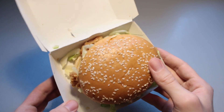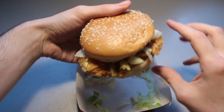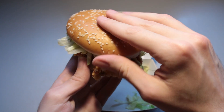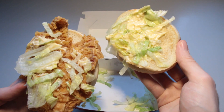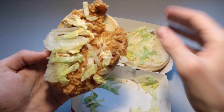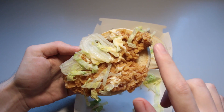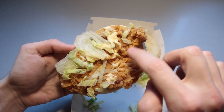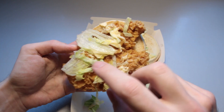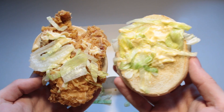This streak of not doing it has come to an end today and we are finding ourselves with the Zinger Burger on the table right now. We've got a lot of lettuce, some chicken, some interesting looking breading and more lettuce. We can see right here we've got some sauce. The chicken piece looks alright. Now something I always thought — and it's probably something I shouldn't say — is that these sort of flakes here... have you ever played The Last of Us? Because I have, on PlayStation 3 back in the day. These flakes always reminded me of the shapes on the infected, on the zombie creatures in The Last of Us, and this always grosses me out a little bit. Please let me know if you've ever thought the same.